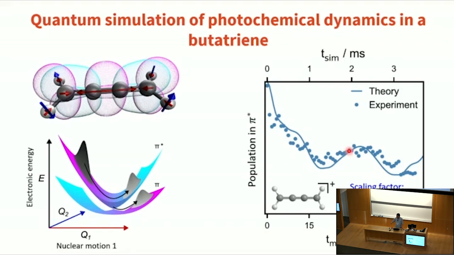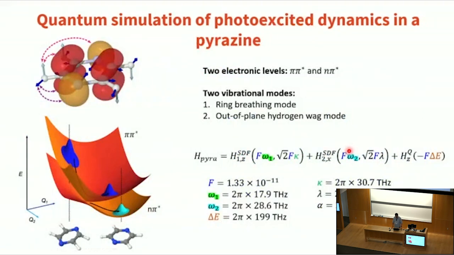So you will see some oscillations due to some coherence between the electronic and the vibrational level, right? That's the first real molecule that we simulated, and then we can also slightly reprogram our simulators to look at a different molecule. So this is the Pyrazine molecule. Pyrazine is essentially like a benzene, but you replace two of the carbon atoms with nitrogen.